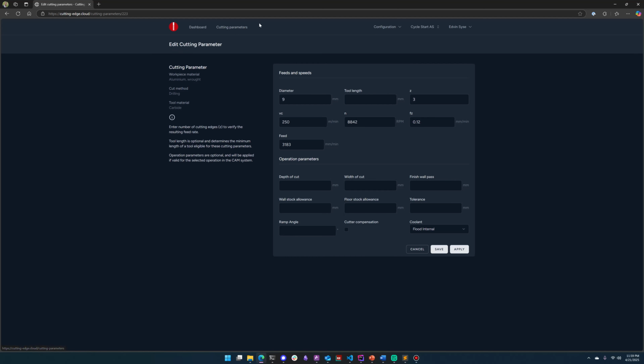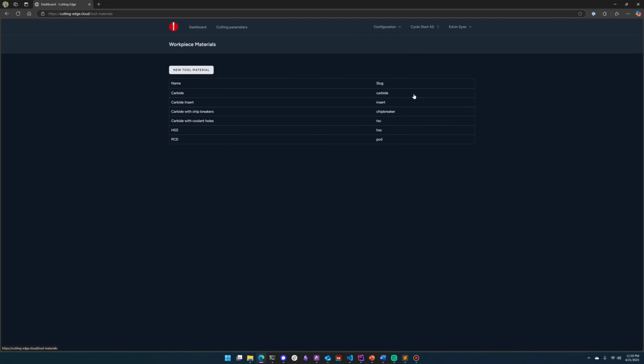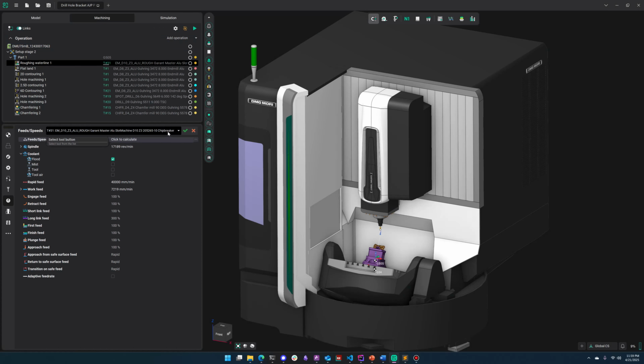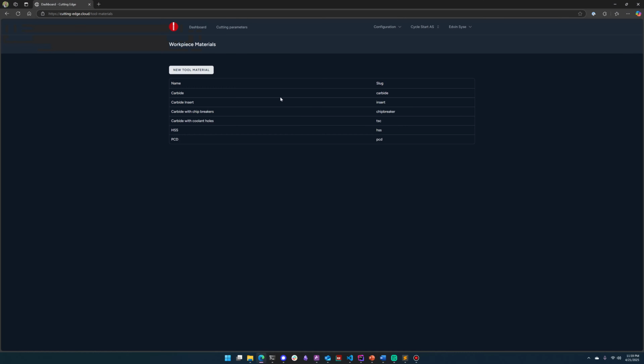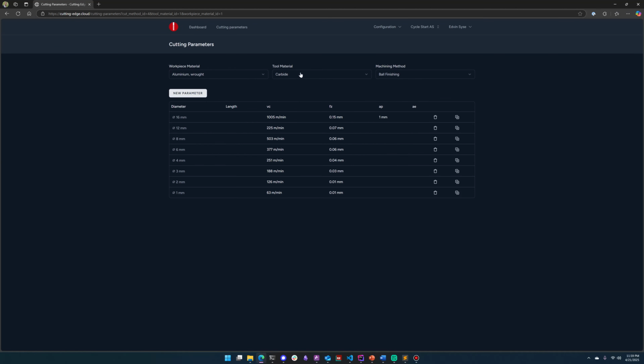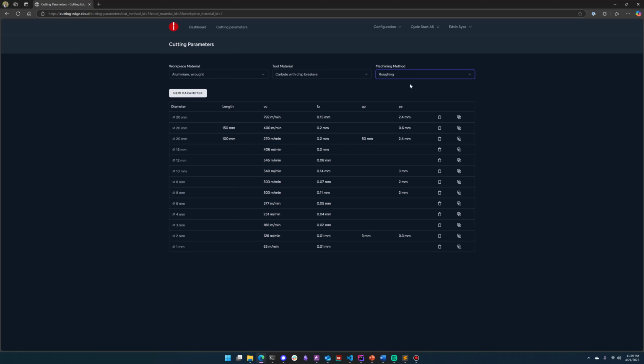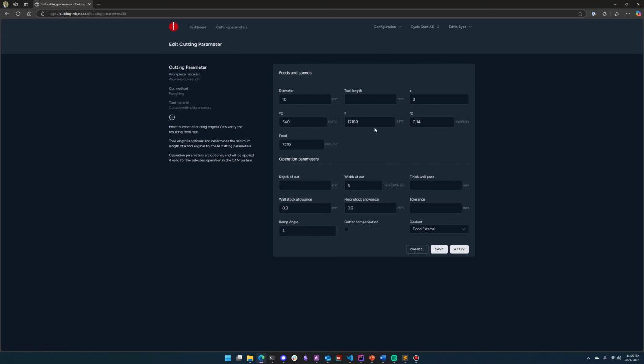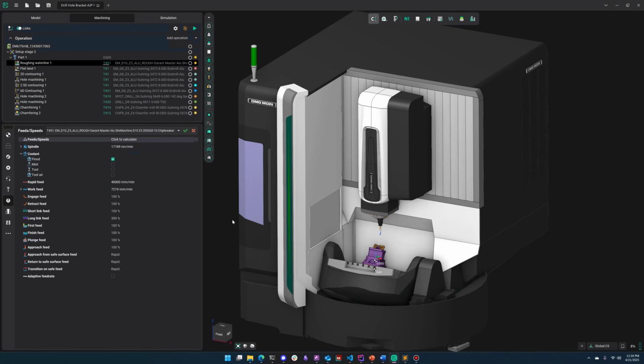If we go to our tool materials, we have carbide with chip breakers, which will then match the chip breaker slug. So in our tool, since it says chip breaker there, that's the tool feeds and speeds we get. So that would be the combination of aluminium, carbide with chip breakers, roughing, and our 10mm tool. And 7219 seems to match quite nicely.